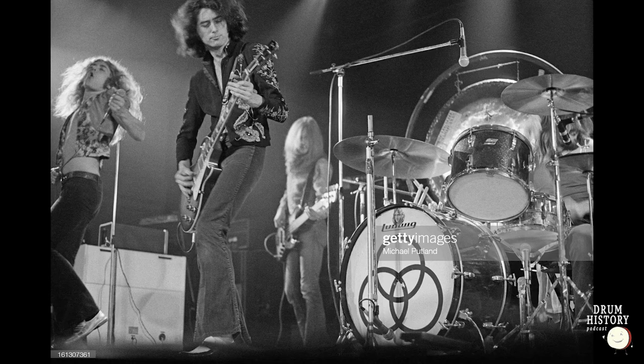Right. There's a picture we should talk about quickly, and then we'll move along because there's still a bunch to talk about. Bonzo's kit with the three rings is super iconic. They probably used a stencil or something to paint circles that cleanly. Even in the photo, everyone knows the three circles, but it's chipping away a little bit in the middle.